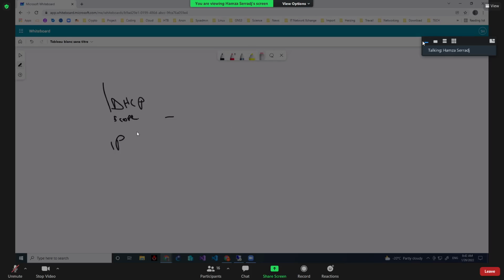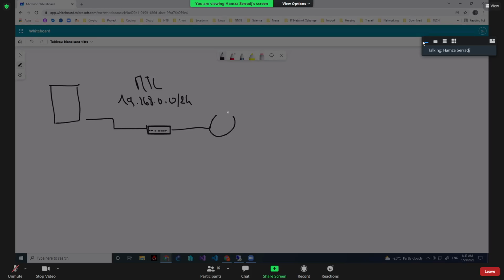Now let's talk about static routing on the servers, how it works. So if I have here a server or any machine, and I'm going to have the first network here. So this is a switch. Let's call this one, for example, MTL. So this one is MTL, and let's say this one is 192.168.0.0/24. It's just a regular class C, and then we'll have another Windows 2022 or 19 or whatever.